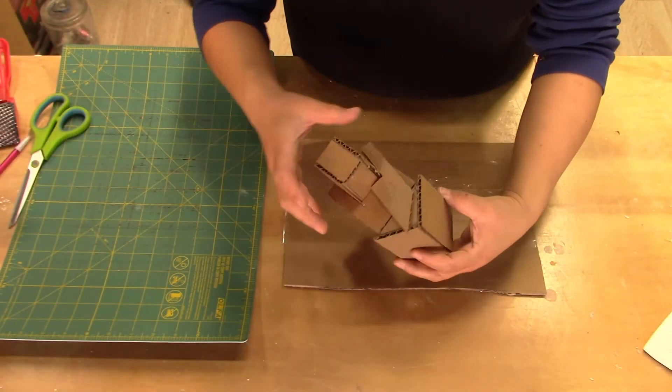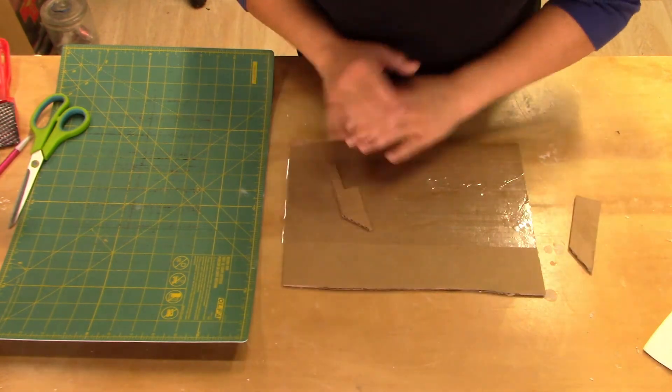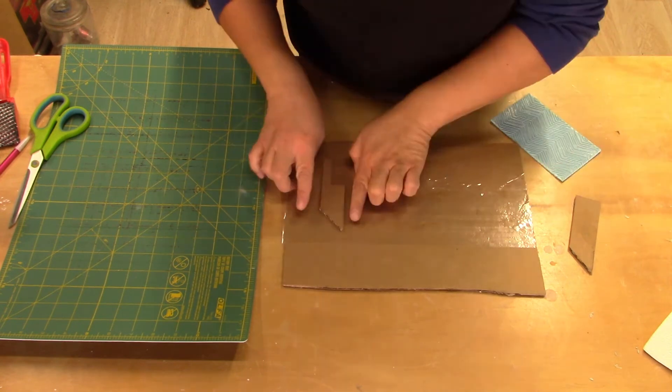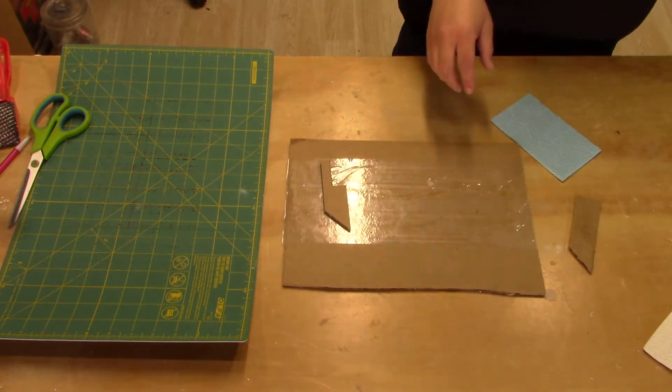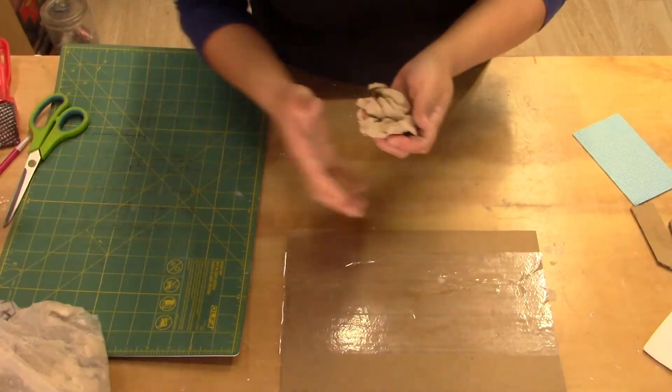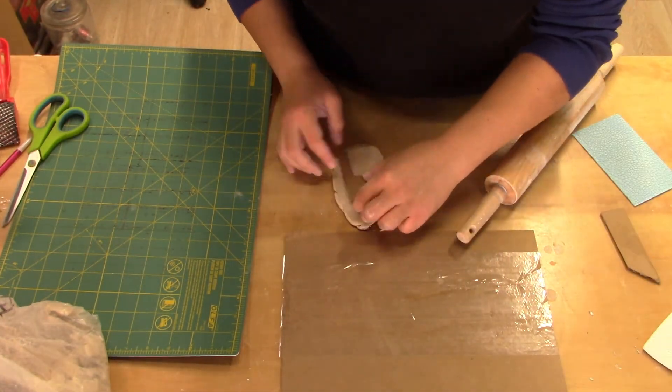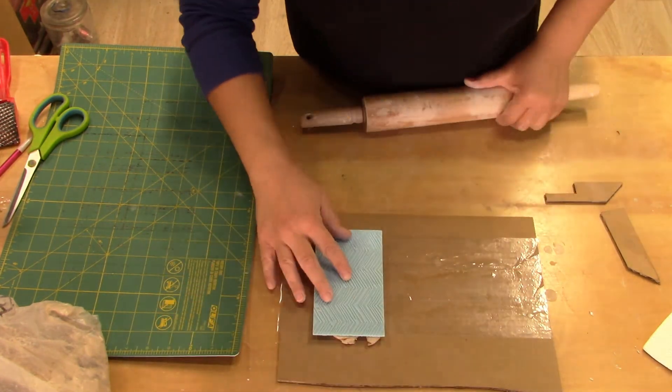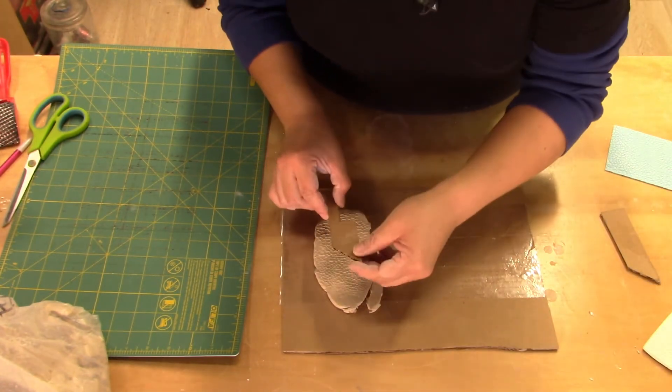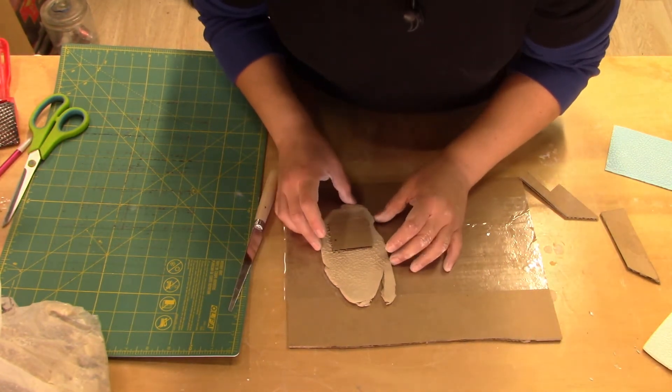I made some templates, the parts that I need to cast, and I wrote the word face on them so I can make sure that I know which sides are supposed to be what. I'm going to roll out the clay slab, press this texture into it, then cut this shape out of it using it as a template, erect some walls out of cardboard so that I can pour the plaster into that section. I am using porcelain. Porcelain has the least amount of grog in it, so it's going to be cleaner. I'm going to be able to pick up much more texture. I don't want to mess up any of that stone texture I got going on.